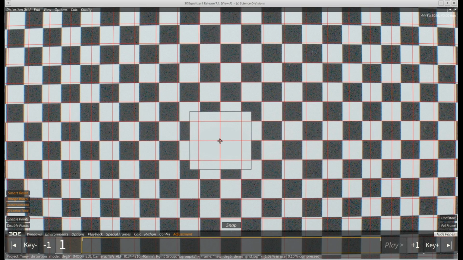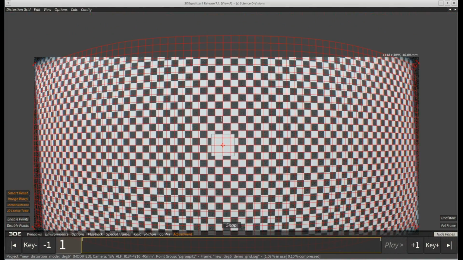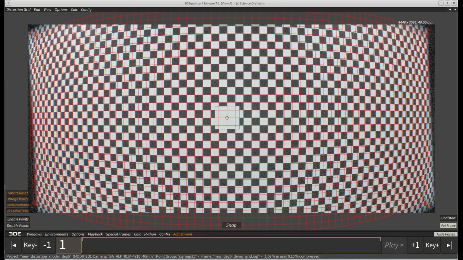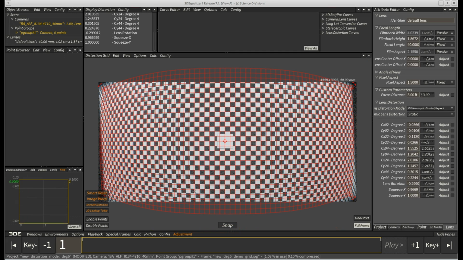After centering the red lines of the grid, we try to adjust its scale. But no matter how hard we try, it's impossible to properly align it. There's only a small area in the center we can manage to fit. Obviously, our trusty old degree 4 model is not able to handle this type of distortion properly. At least not within the low 40mm range.